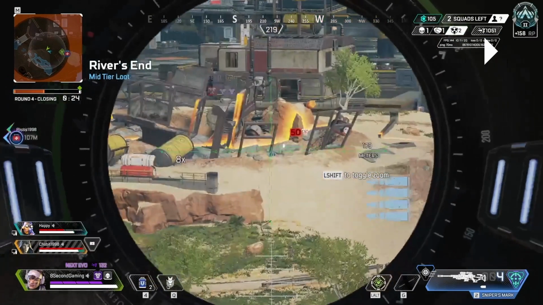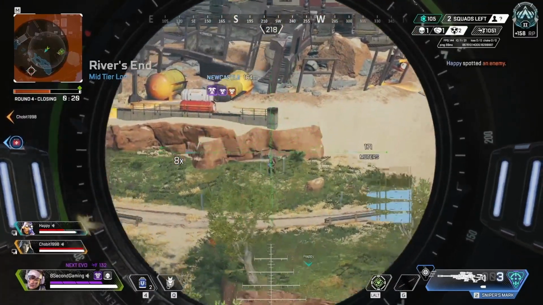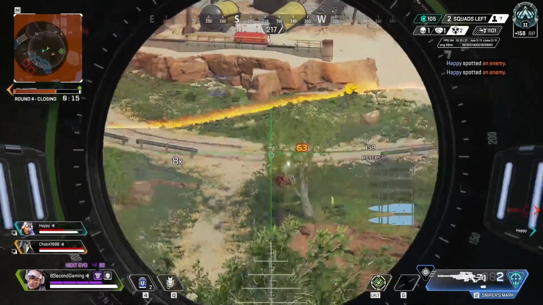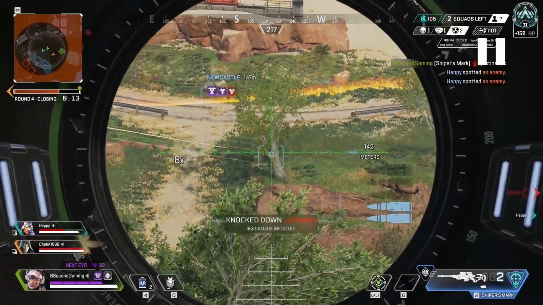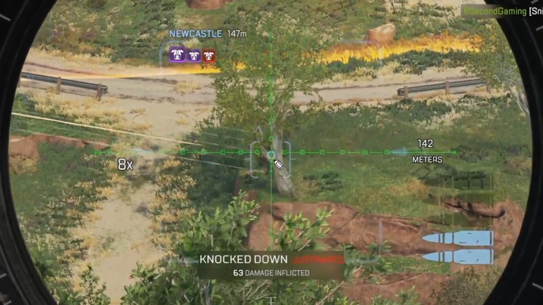So with this, as they're sliding down, I don't want to give these guys any opportunities to relax and hang out, because I do see that they have a Newcastle as well. Newcastle's really good at bunkering up. So with them doing this, where they put themselves out of storm, I want to make sure that they are constantly struggling to get back in, because as you can see here, this Newcastle was trying to heal up. I didn't give him that opportunity, and now he's down.